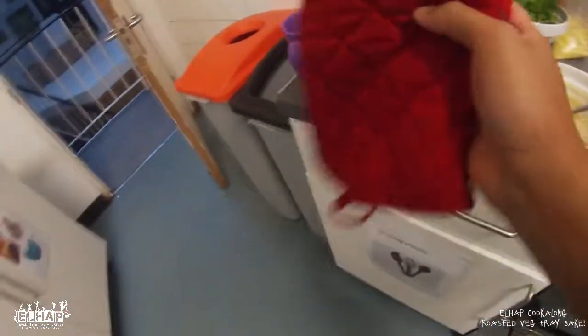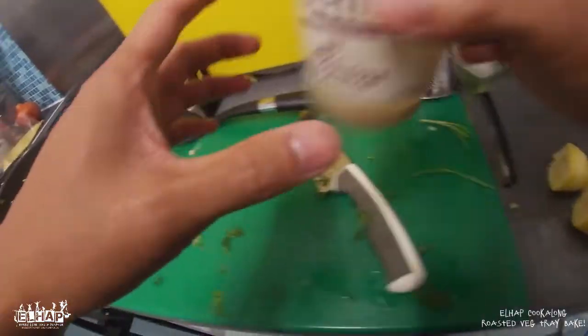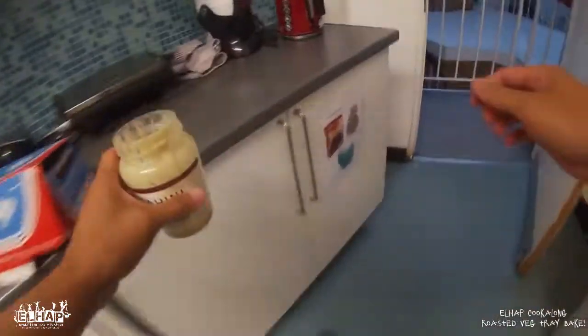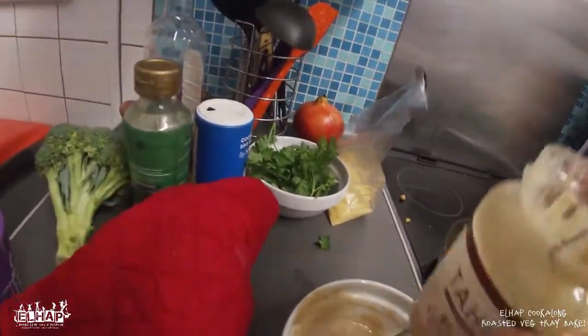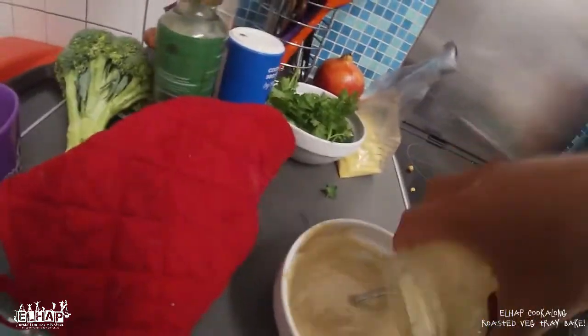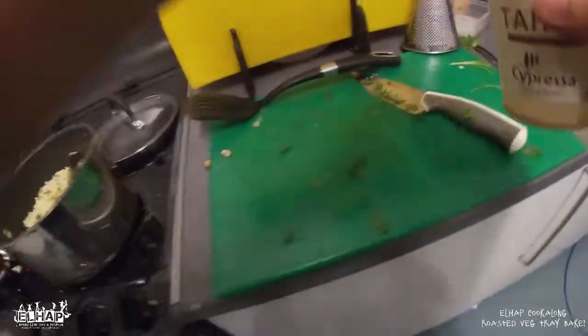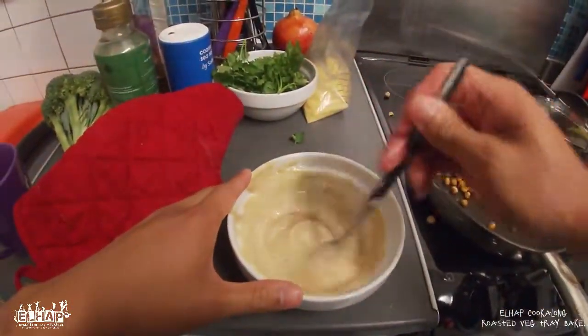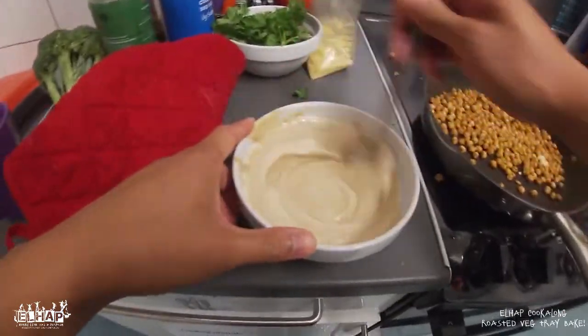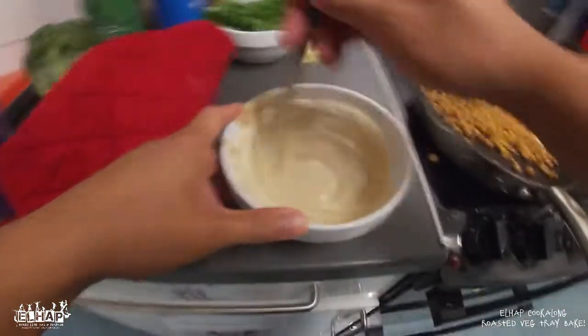So I'm gonna use this opportunity to just have a little clean up of the kitchen. Done with that. Put this away. I'm gonna get some of the water, put it in here, just give it a little swirl. I'm going to get every last bit of that tahini out, don't we? Might as well add that in there. Lovely, and I can recycle this once I clean it properly. Just put that away, get rid of this. So yeah, slowly mix in that sauce, so you get it at the sauciness level that you want.